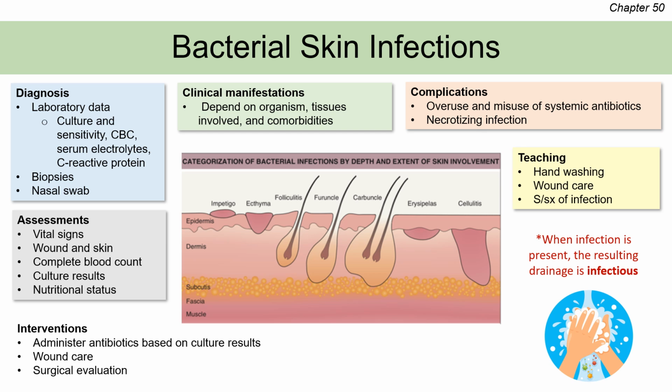And sometimes bacterial skin infections may not even need bacterial ointment. Sometimes they resolve on their own. They're self-limiting. So it just depends on the organism and a really good assessment. So we want to be careful with the overuse and misuse of systemic antibiotics because sometimes they're not necessary. If the infection is superficial, it's only in the epidermis, then there is no need for systemic antibiotics.